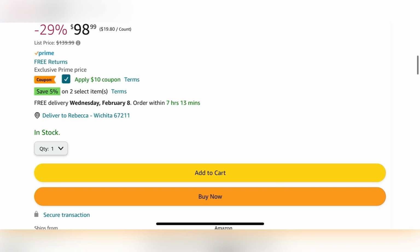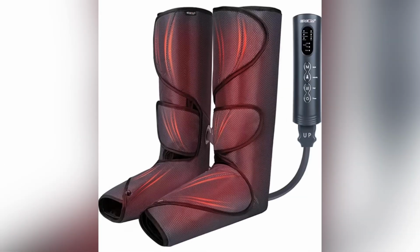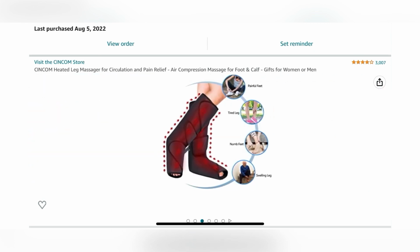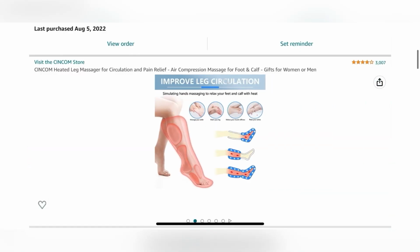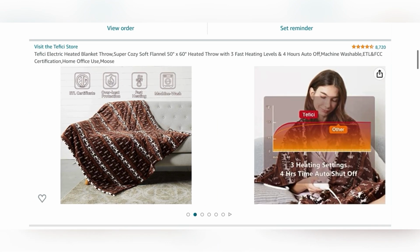Another thing is that when you're on your flight, so that you don't swell so much, it's very good to have that while you're in your first class seat, because they do have a plug right there. So even though I was only 2 weeks post-op, I was able to get those on from my carry-on bag and wrap them around my legs and have a nice little time there in first class with my compression boots. These ones in particular also have heat, so if you get cold feet, these are perfect. This particular item is not 100% necessary, but they do say to bring a warm blanket.